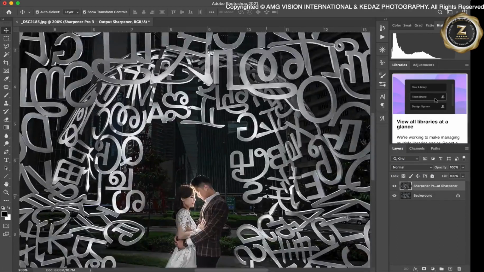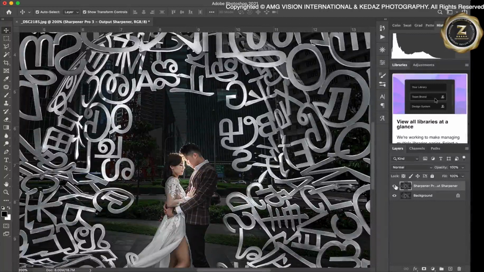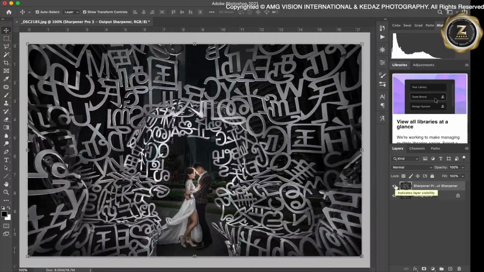So you can check again. It's already increased. Before and after, the image is more crispy, very sharp now. And sometimes it's too much, depending on the image quality you have. Remember, if too much, go to opacity and adjust it. I can do it like 60 to 70%. It still looks very good. It's more than enough.